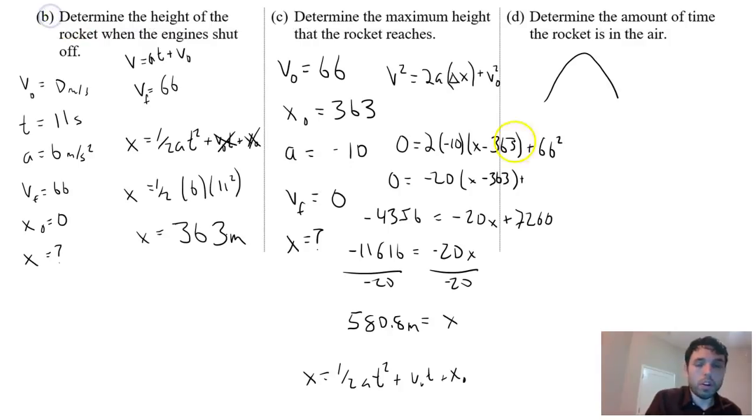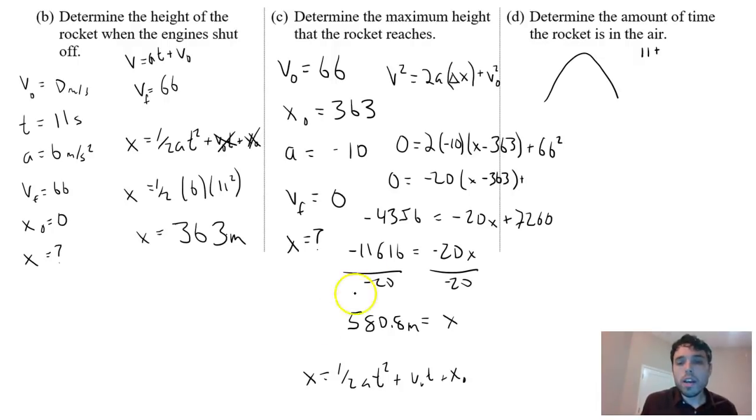Less math to do. All right, so how long did it take until the engine shut off? Well, we know that already, right? It's 11 seconds. The problem told us the rockets are firing for 11 seconds. That part was easy, that's done. So it's going to be 11 plus something, right? Now, how long did it take for the rocket to fall and hit the ground? How long did that process take?